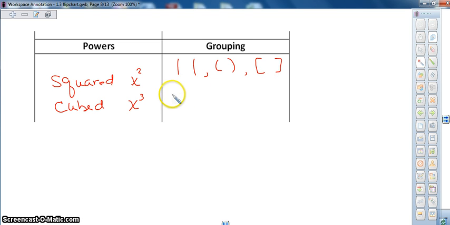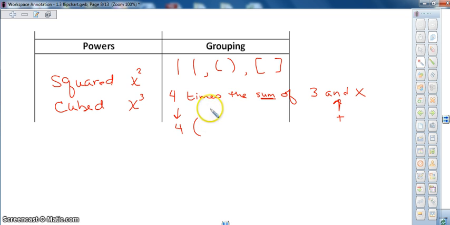So if you saw something like 4 times the sum of 3 and x, we're going to translate it literally. 4 times the sum. When you see that phrase sum and then you see the word and, this is telling you where the addition has to go. So 4 times the sum. When it says times the sum, that means you're taking it times this whole thing, 3 plus x. Now in the next couple days, next week, we'll look at this lesson and we'll use our distributive property to get rid of that parenthesis.